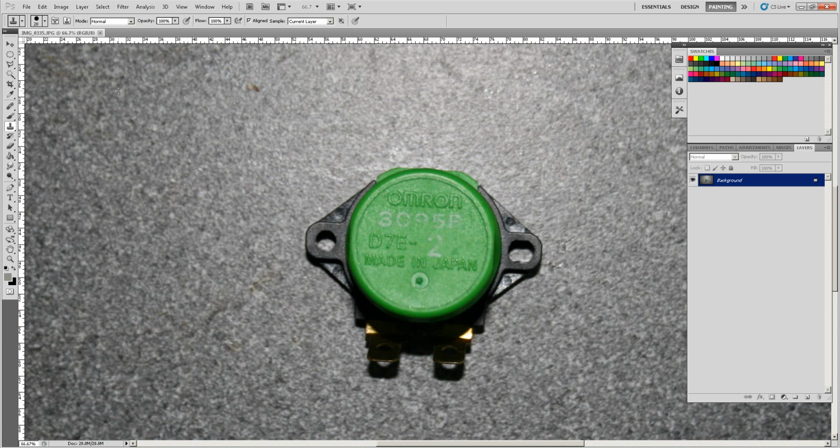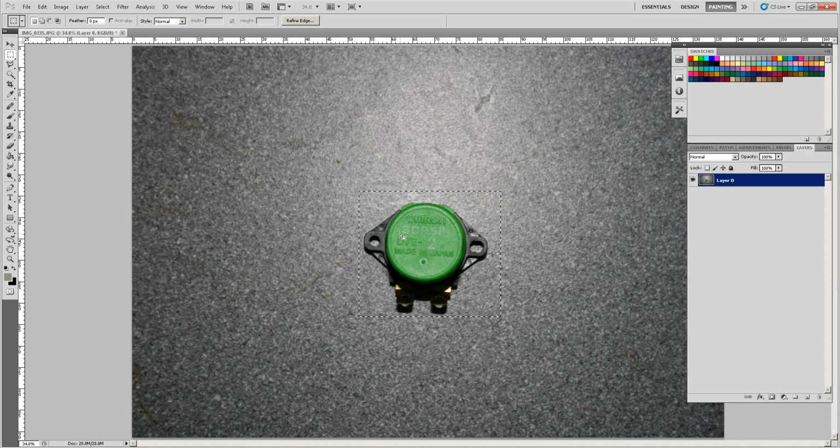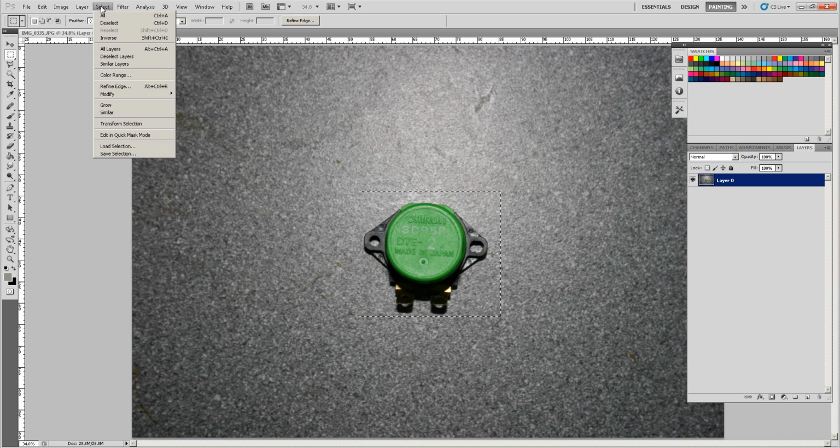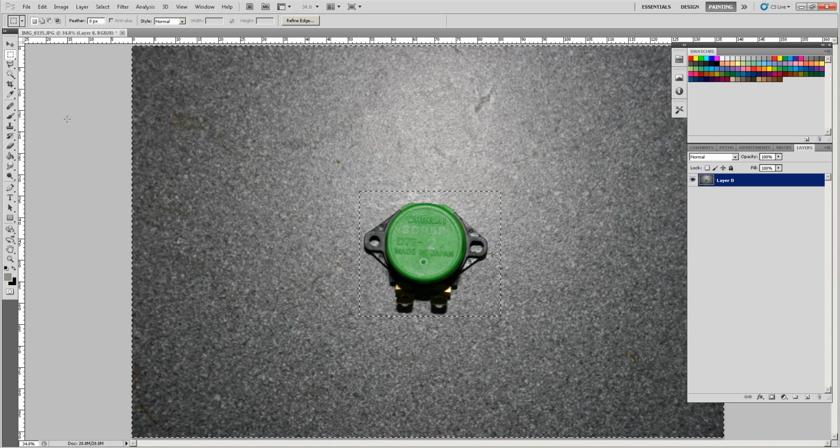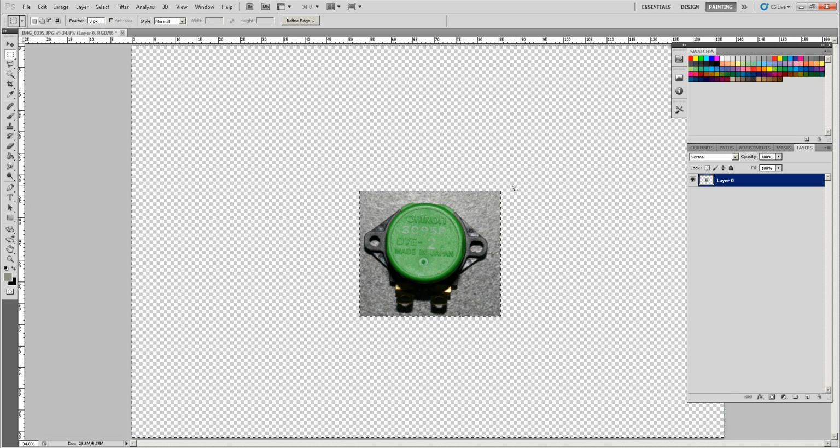I want to get rid of all this background, surplus to requirement. So I use a rectangle tool. I'll double click my background, remember, because it gives me a clear background then. I'll just basically select around it and then I will inverse this selection. Now I'll zoom out so you can see what's happening. If I now delete it, it would delete this inner part, but I want to reverse it. So if I go to Select and Inverse, which is Shift, Control and I, then I can press delete and it will get rid of the background.